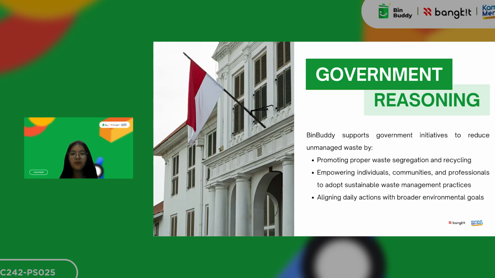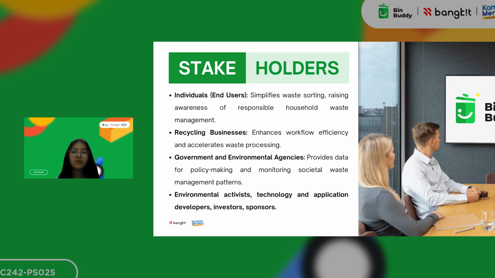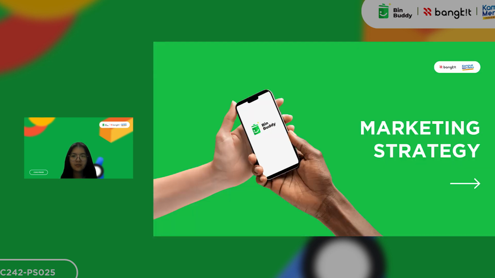BinBuddy also supports government efforts by promoting waste segregation, recycling, and aligning actions with environmental goals. Our solution benefits multiple stakeholders, such as individuals, to simplify waste sorting and raise awareness, recycling businesses to enhance workflow efficiency, governments and agencies to provide data for policymaking, and also activists, developers, and investors.